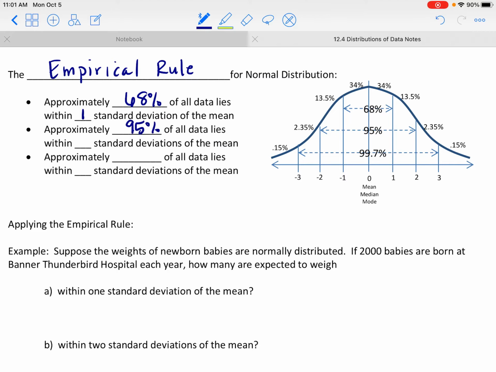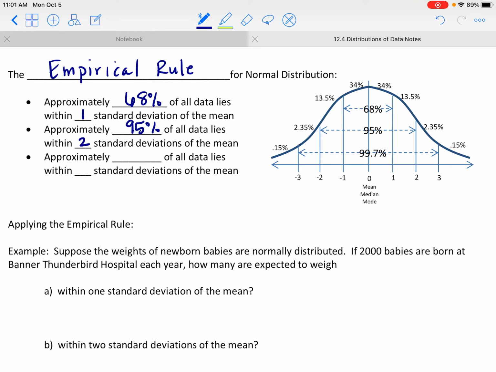Okay? Now, we also know that 95% of the data lies within 2 standard deviations. So that means if I added the standard deviation twice or subtracted the standard deviation twice. So if I added another 10,000 here, I'd be at 55,000. And if I subtracted another 10,000 here, I'd be at 15,000. So what the empirical rule says is that 95% is going to be in that range. 95% of the tires would be lasting between 15 and 55,000 if this was normal distribution, okay?